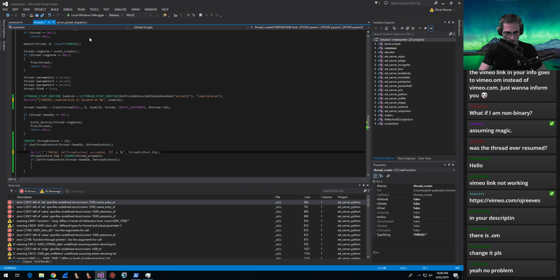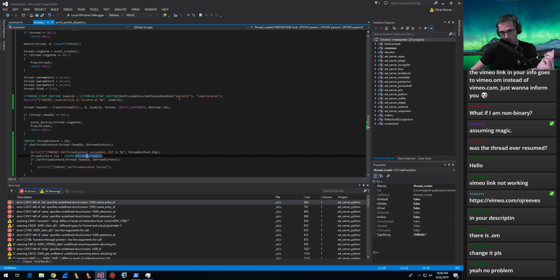I'll put a little message here saying set thread context failed, so that we know if it died or not. What I'm particularly interested in is creating the thread suspended, making sure that it works, and if it does, getting the thread context out and checking that EIP is pointing to something sane. And we'll go from there.